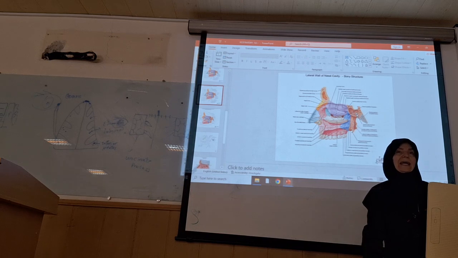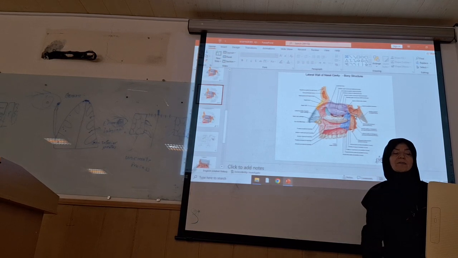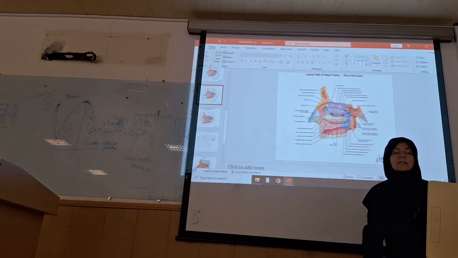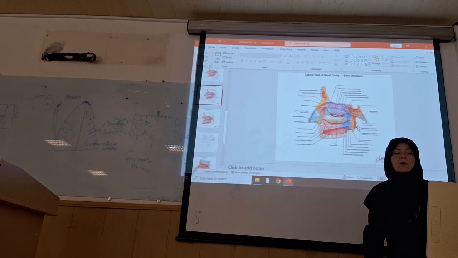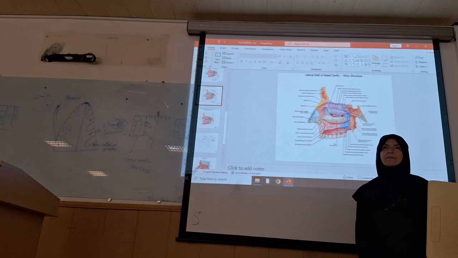belongs to the sphenoid. The sphenoid has some processes. As a body, inside the body of the sphenoid, you are able to look at the sphenoid sinus. And here is a process that we call the pterygoid process. The pterygoid process consists of two plates, medial plate and lateral plate. The medial plate of the pterygoid process is going to participate in the lateral surface of the nasal cavity.